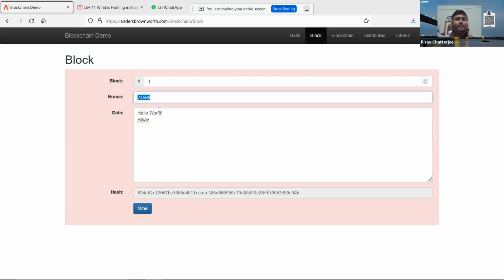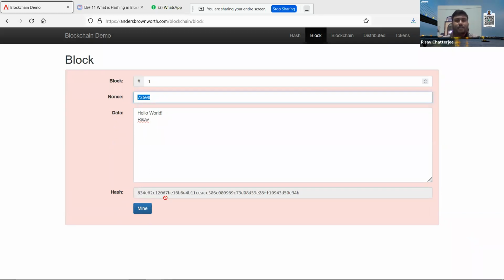This nonce is basically added in the block header, and with all this data we produce a hash. What the miners want to do is get a nonce value which will produce a hash with the starting four digits as zero. That is the target hash for this demo, but it may vary from blockchain to blockchain. Different blockchains have a target hash of different logic. Let's say the target hash would be less than or equal to some value, or it can follow different logic.